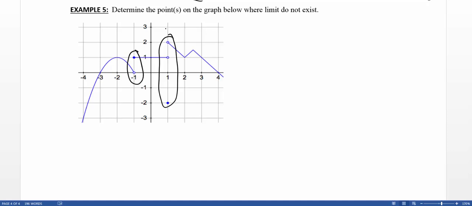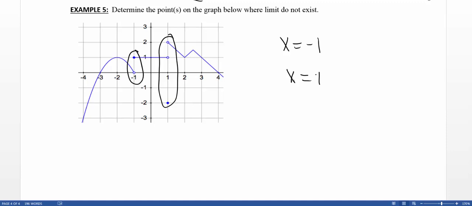concerned about the limits. So here, my limit's not going to exist when x equals -1, because again, the limit from the left is going to be 0, and the limit from the right is going to be 1. So those are different. And then it's also not going to exist at x equals +1. So at +1, the limit from the left is going to be 1, and the limit from the right is going to be 2. And those limits are different, so the limit does not exist. And there's even another awkward point here because the actual value at 1 is -2, and neither of those limits even come close to the actual value.